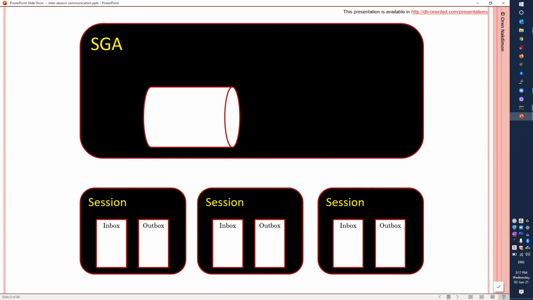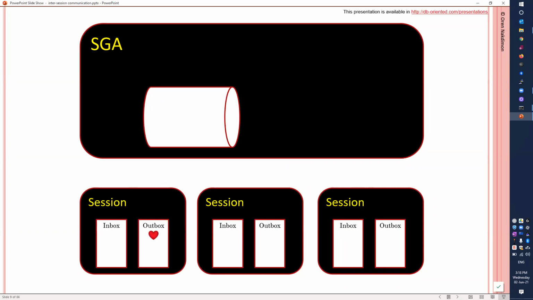You can think that every session has two local buffers. I called one inbox and the other one outbox just for the concept. These are not formal terms. And suppose that the session on the left side wants to send some message to the session on the right side.